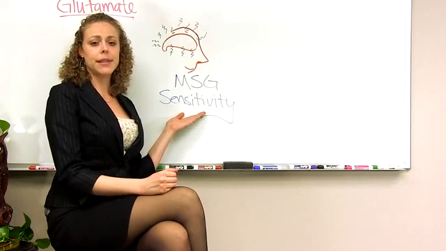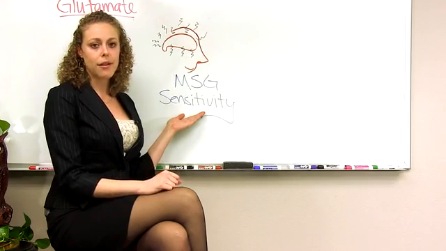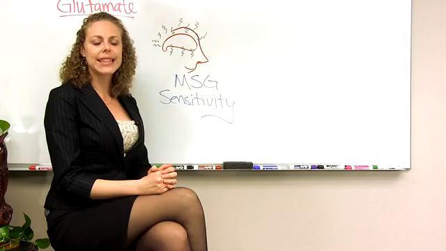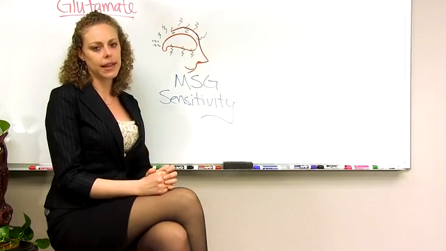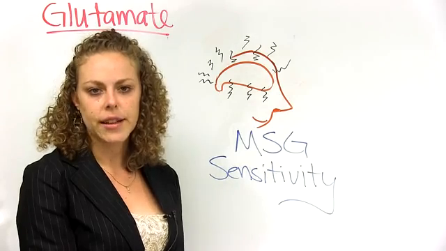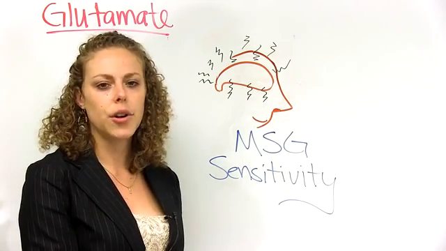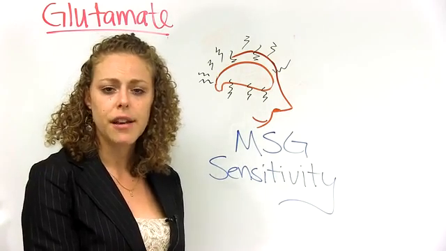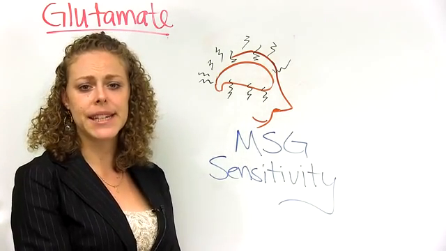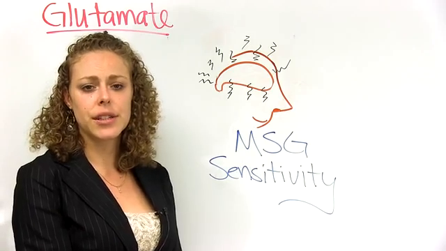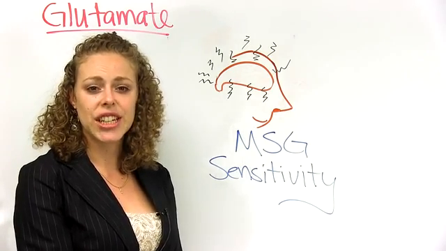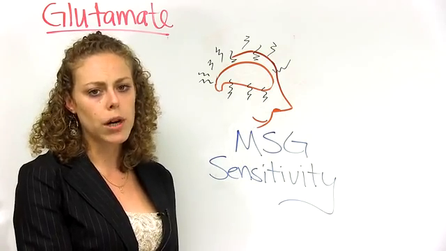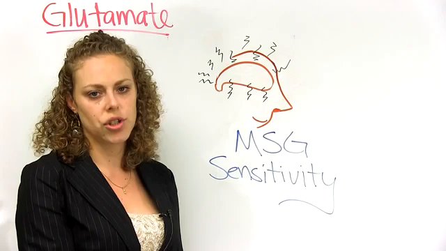People complain of symptoms like migraine headaches, visual problems, nausea, diarrhea, weakness, and even a rash after consuming MSG. Additionally, some doctors have noted that nervous system disorders like autism, multiple sclerosis, fibromyalgia, and epilepsy, and mental health conditions like depression, addiction, and ADHD are actually aggravated or made worse by the consumption of MSG.